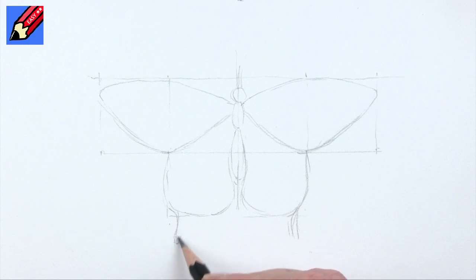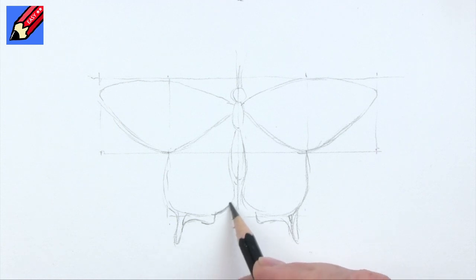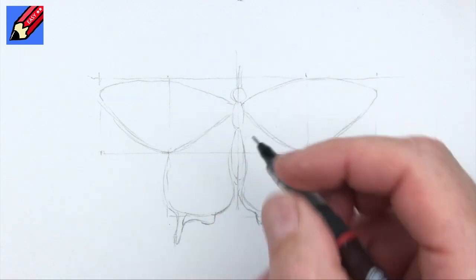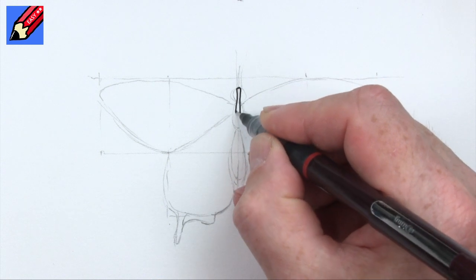If you do one side and then the same on the other, then you'll be getting there like that. And then that is going to come around just slightly below the box, in fact, like that, to about there. And then we want to come up, curving up like that. And then we have that bulge in there, and that's going to give us that swallowtail look. Now I can start on the ink. So we have a line coming down from the head, like that.